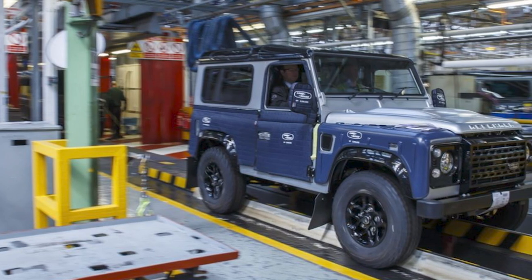One notable thing with this TD5 model is that, as much as it's loved by enthusiasts and was the engine built in-house in Solihull by Land Rover before they went to the Ford Puma engine in 2007, these cars aren't very good at going long distances. With a five-speed gearbox, when you get to about 50 to 60 miles per hour that's pretty much as fast as you want to go. The Puma models are apparently a lot better at cruising at faster speeds. This is definitely not a motorway driving car.